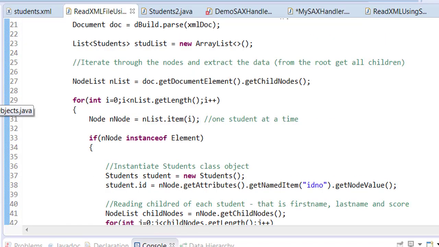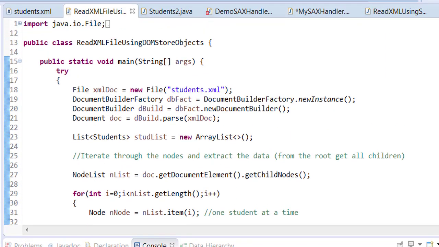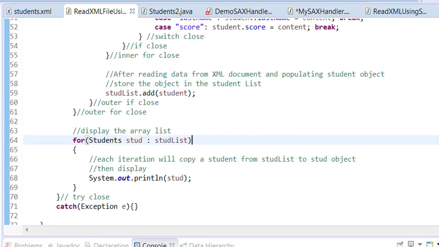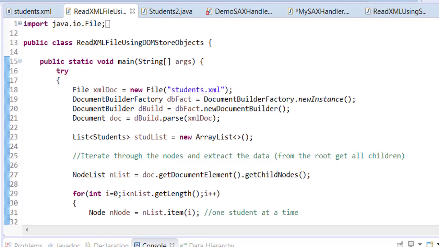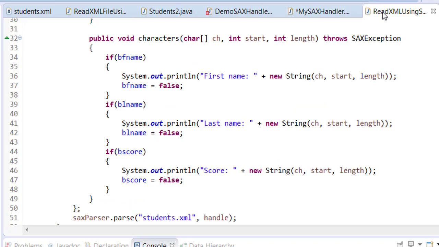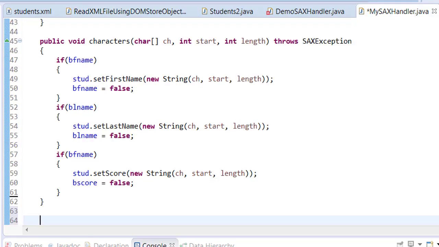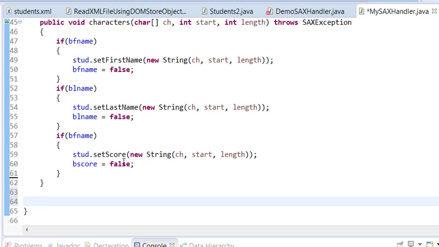And then if I look at my solution that I did with the DOM, read XML using DOM store objects, again, since the handling was done within the local class, we never had to return anything back. But now we have to return something back because everything is done in a different class.